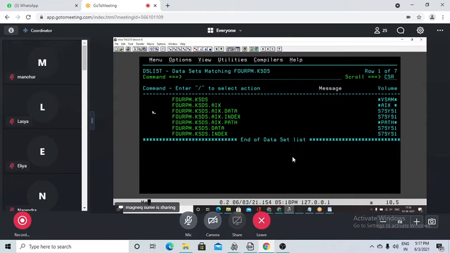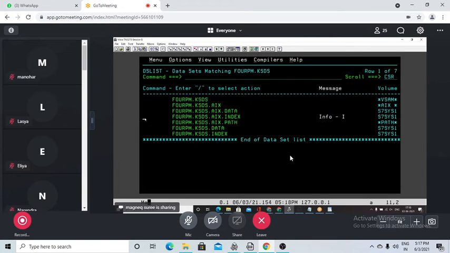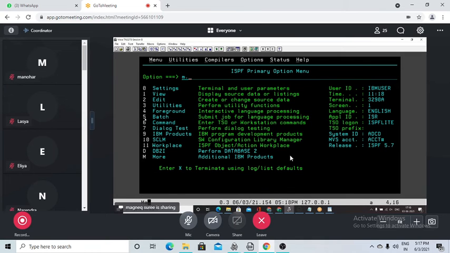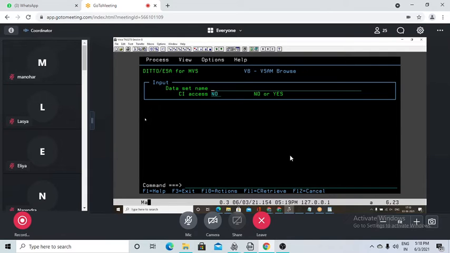Okay. You have this AIX index. Yes, sir. If you see the information, KSDS browsing also, ESDS. Browse the KSDS. Okay. So that is one of the ways. If you go to 3.7 and over here, if you are browsing your KSDS, which is what? What is the name? 4PM.KSDS. This you want to browse?